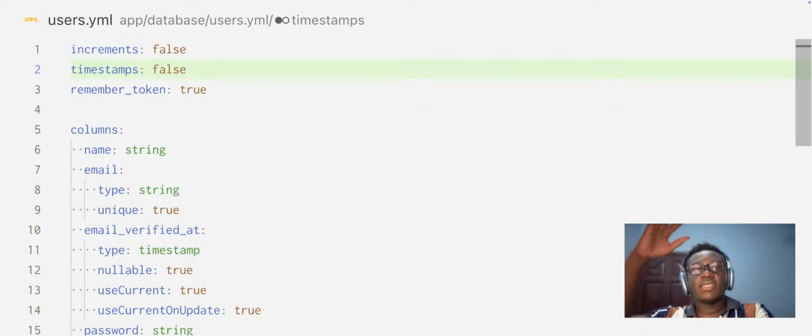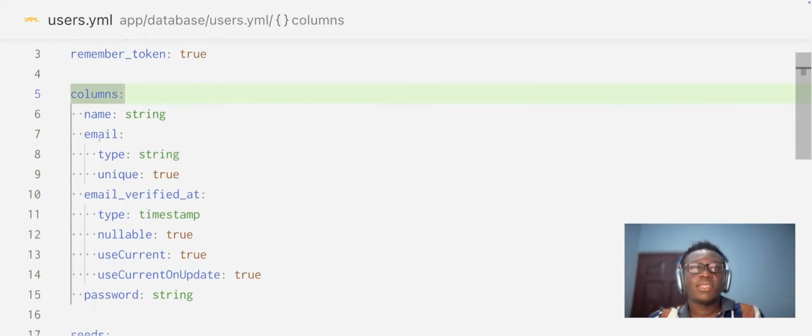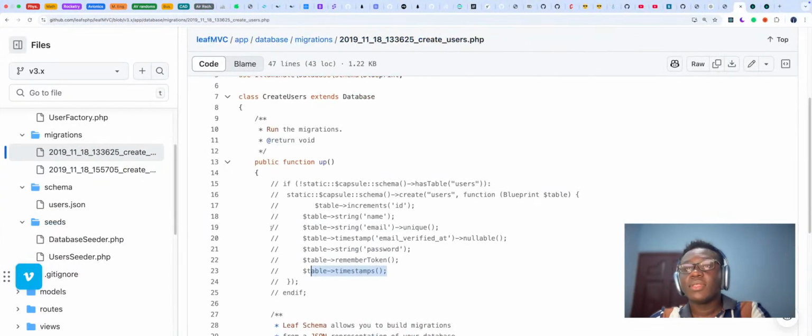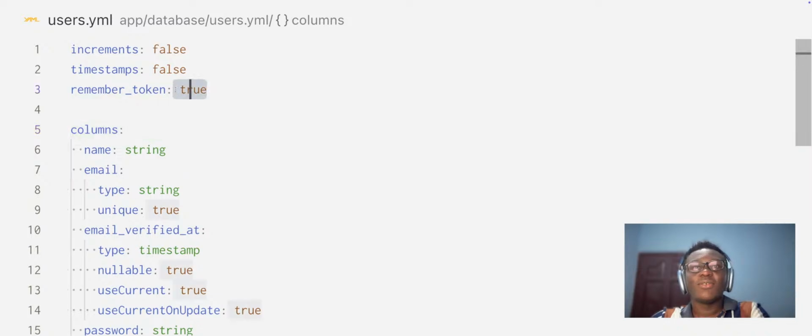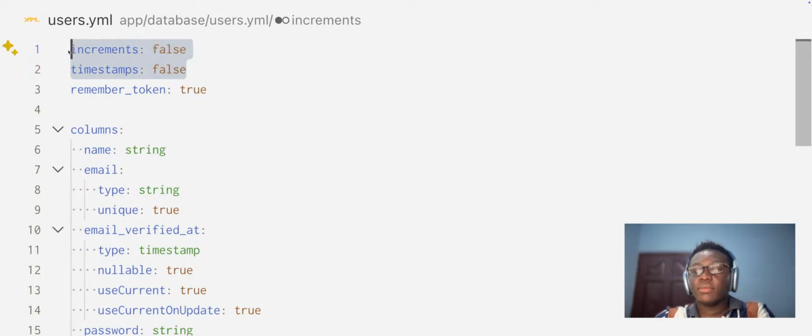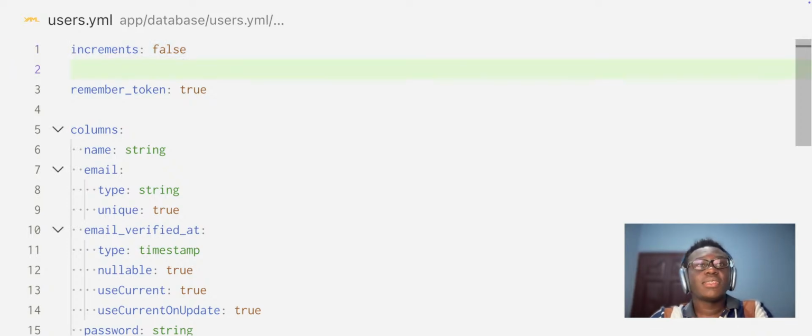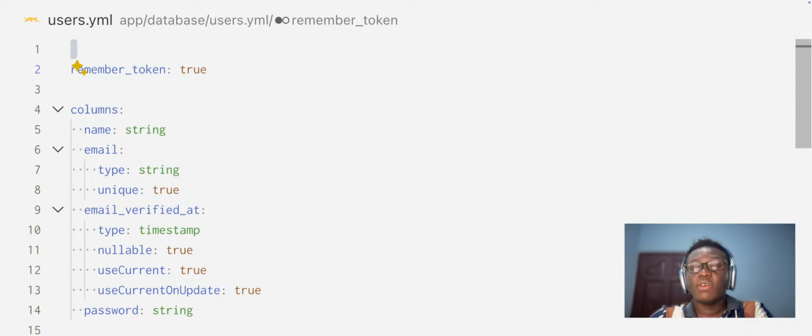They are set on the table level, which is why they are not part of columns. Columns are anything else you want to pass in. Remember token is also set on the table level because you would probably only have one remember token per table. So basically, this is how schema files work.